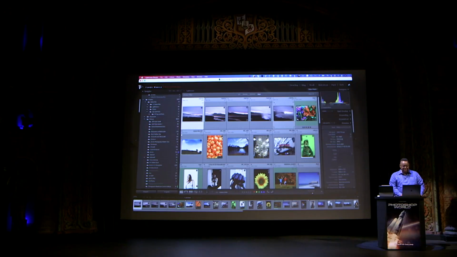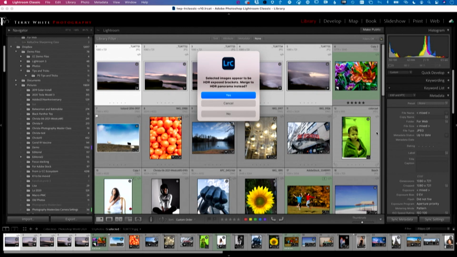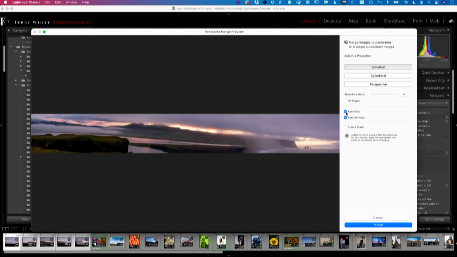Let's start off in Lightroom Classic, where I want to put together a panorama. I've got a few images from Iceland. I'm just going to right-click on those and go to Photo Merge, Panorama, as we have many times before. It's not an HDR, so I'm just going to say no to this message. And when it comes up, we get this white space. In the past, you might have auto-cropped it and then got a really short pano that way, really short from top to bottom.